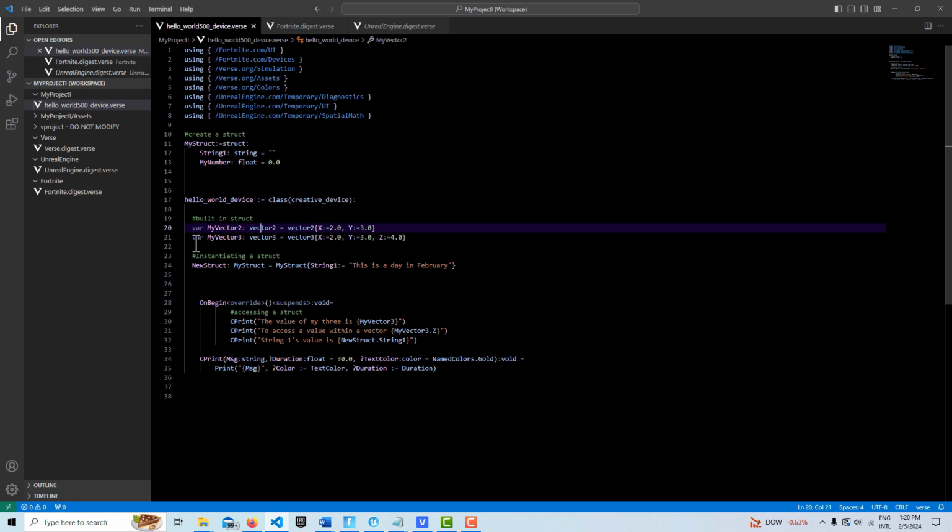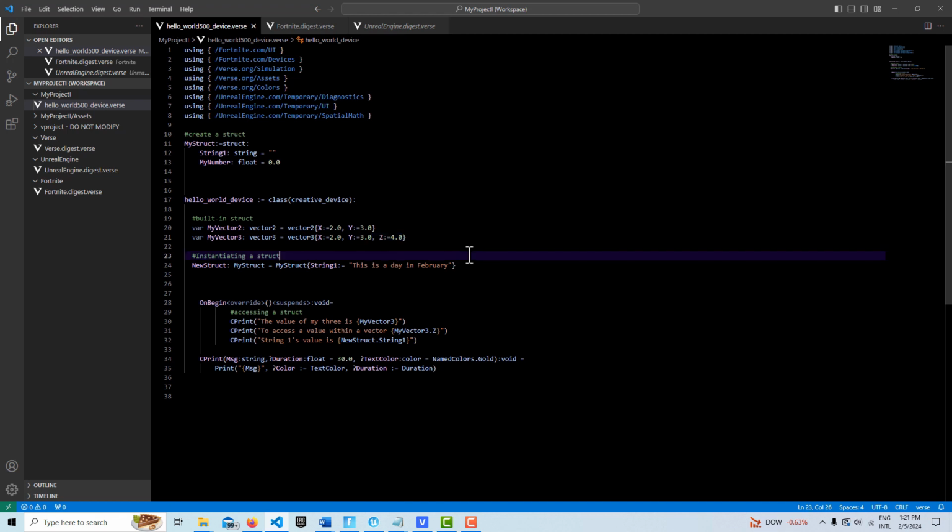We just create a variable, call it my vector 2 or whatever you want to call it, and then we call it the vector 2 type equals, and then we have to put the type again, vector 2, and then curly braces, and then we use x and y because those are the variable names they use within the struct. Vector 3 is the same thing, except we would add a z. We could drop off z and we don't get an error, which means I guess that field would just be left blank if we were to do that.